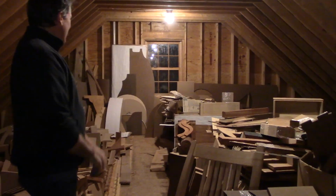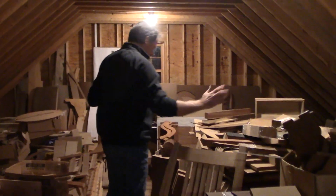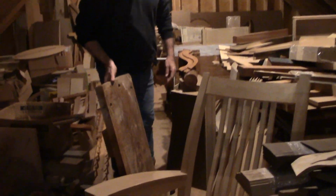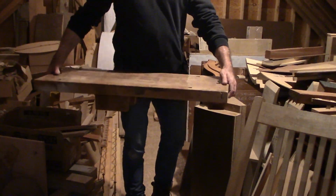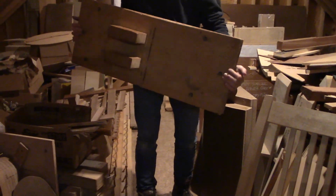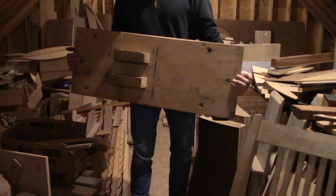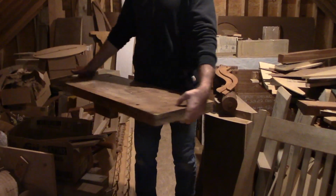So I don't know if I have to take you all the way back, but it is just one curved project after another. This was actually my bench top in my shop in Wilson, North Carolina. This was one of the benches. This was kind of like a chair making bench. This is actually a design that I would love to show you guys, because notice there's no vices on this bench.